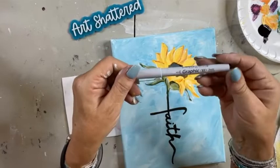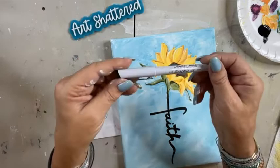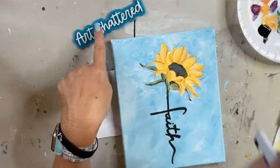Okay, Hobby Lobby Art Department. And Graphic is the name. It's a 0.5 needle drawing pen. It's like an Illustrator marker. Somebody gave me this. This is not glass, it's plastic, and somebody gifted this to me.